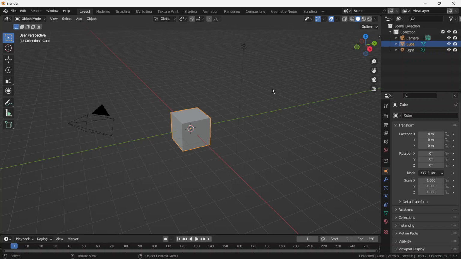Within the 3D viewport, we can add more objects, edit the shape of objects, make animations, play animations, and much more. It is the main area that you're going to be working with in Blender. As such, it's important that we understand what's going on both around it and inside of it.